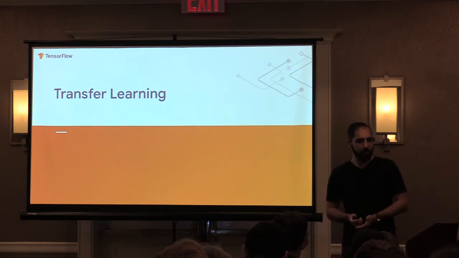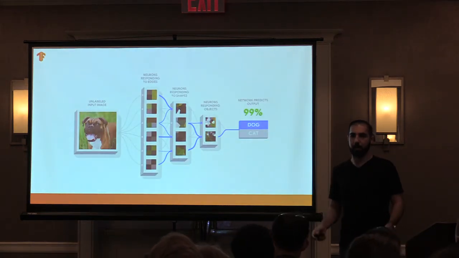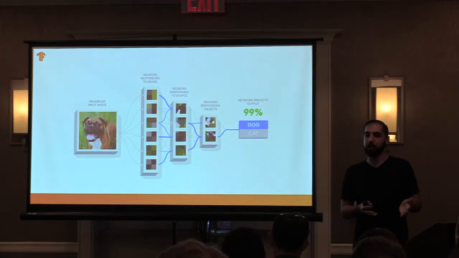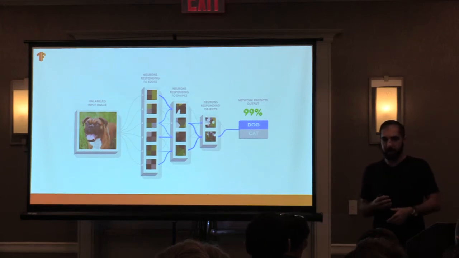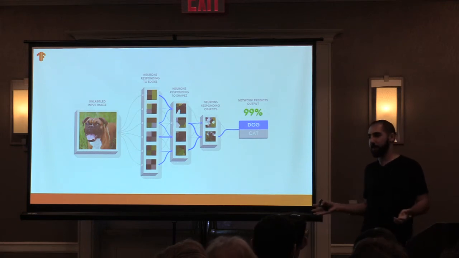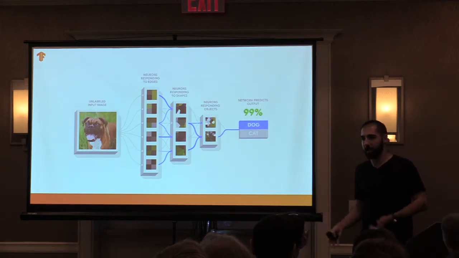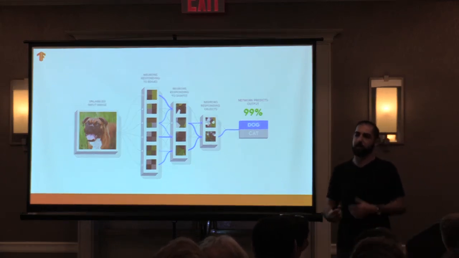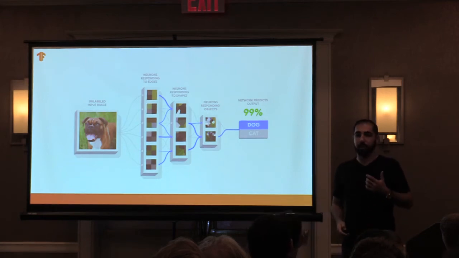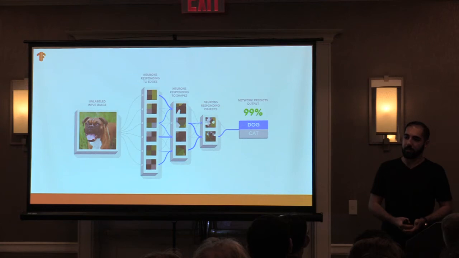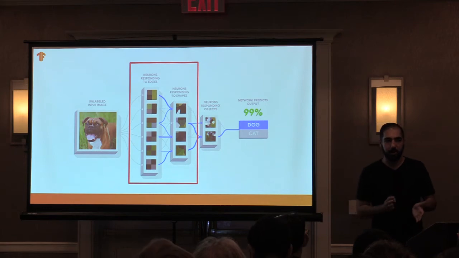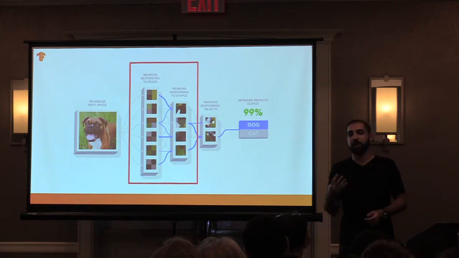So transfer learning, if we go back to the example that we had earlier, just to give an introduction on the transfer learning case. We were mentioning how earlier in this model, the features that are detected, straight lines and circles and shapes, no matter what image you're trying to predict, that's going to look the same. A straight line is always going to be a straight line. A square is always going to be a square. And so in the past several years, researchers have realized that we can actually reuse the training that we've done on previous models in new ones. So what we can effectively do is cut out this beginner section, which detects the lower level features, and reuse it for other models.